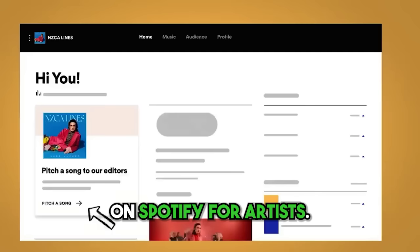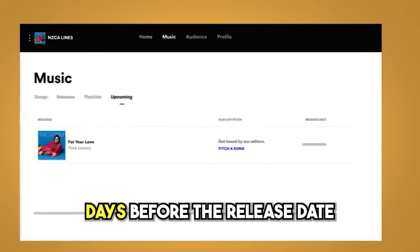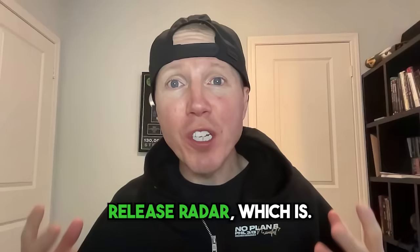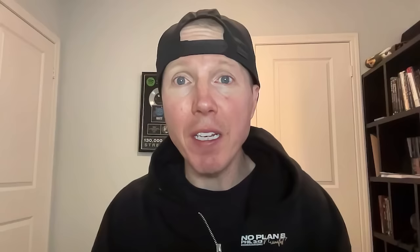You can find the playlist submission tool on Spotify for Artists. They recommend at least seven days before the release date, because that helps not only on the editorial side of programming, but also it helps you get into personalized playlists like Release Radar. That means when you plan to release a new song, you need to give yourself at least two weeks minimum so that you can pitch it to the Spotify playlisters. Remember, when you upload your song to your DSP like TuneCore, DistroKid, or CD Baby, it takes at least 24 to 72 hours before it even shows up in your Spotify dashboard, which is when you can pitch it. And when you pitch it to them, you also trigger Release Radar, which is Spotify's algorithmic playlist where you can get the most streams. So plan ahead.